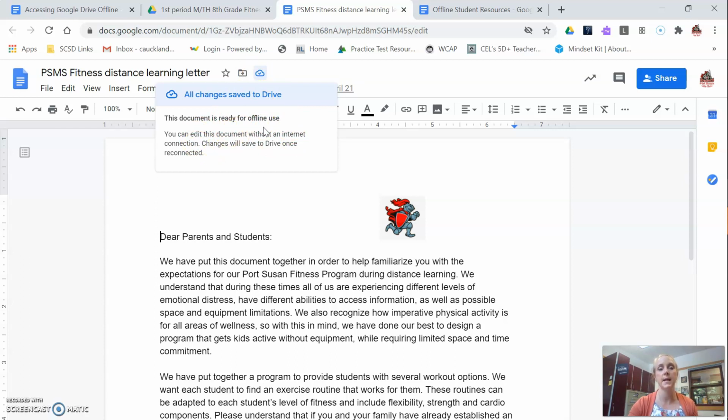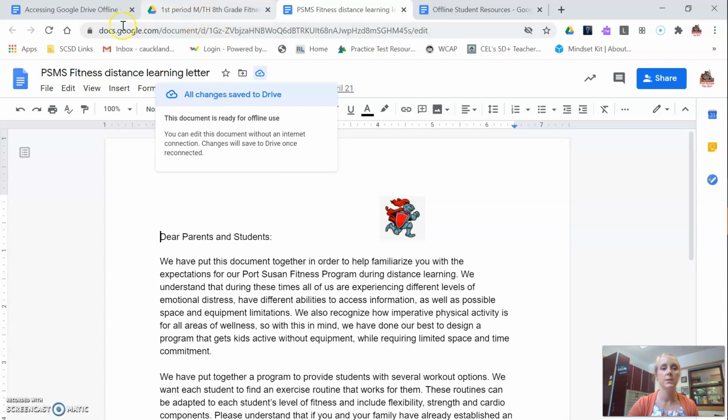And so that means at this time, once you're home, you'll be able to access this document, and you can edit it, and you can write on it, and you can automatically save it. And then later when you're back in school or back to having online access, you can then post it or share it with whatever you need to do.